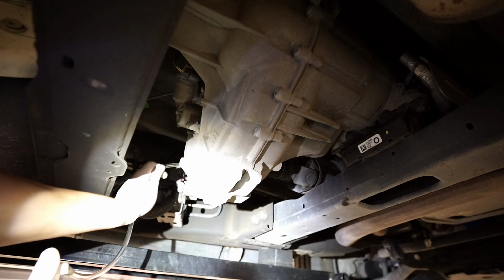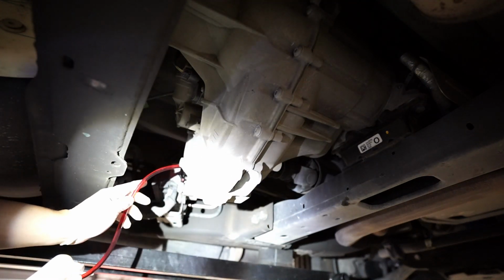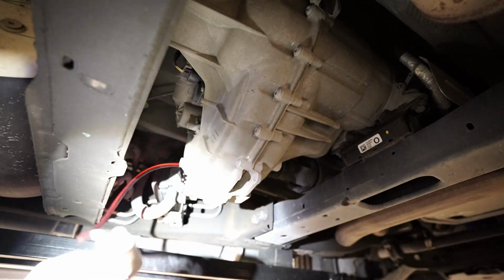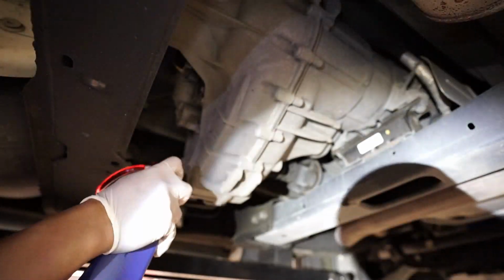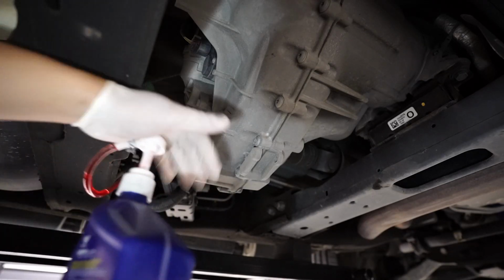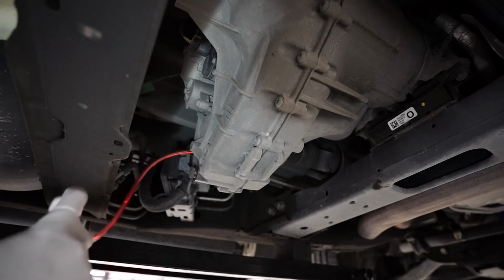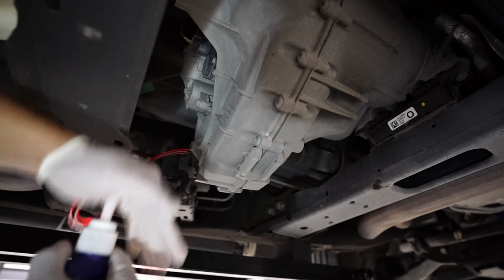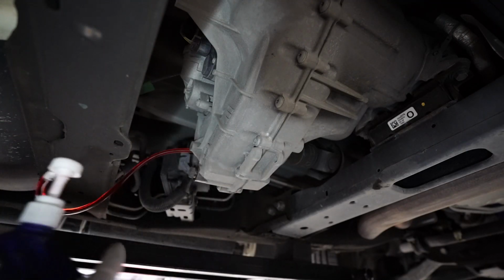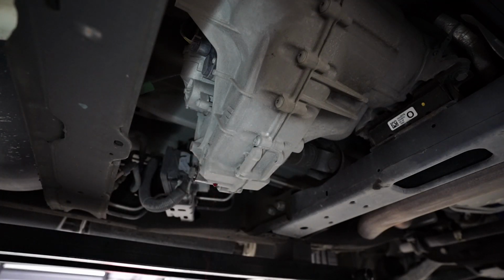Let me clear this tube out really quick. There we go. There you go. So some is starting to dribble out. It's about 1.6. So you're good there. You can take it out. Go ahead and plug that top one back up.